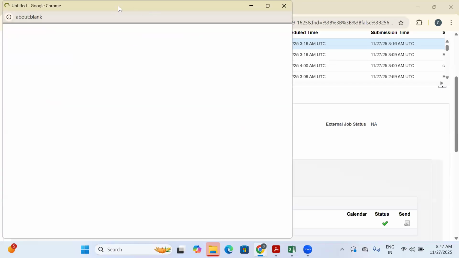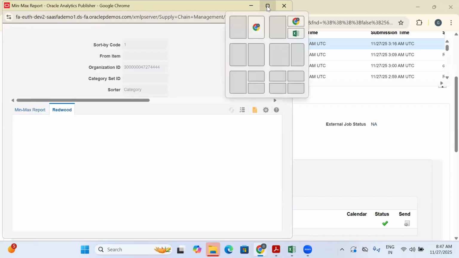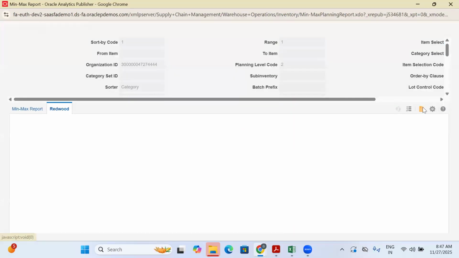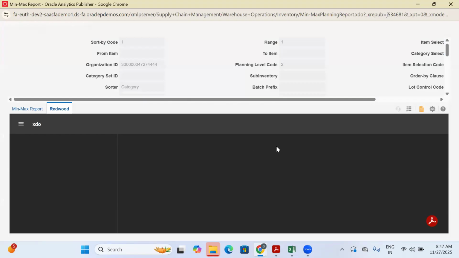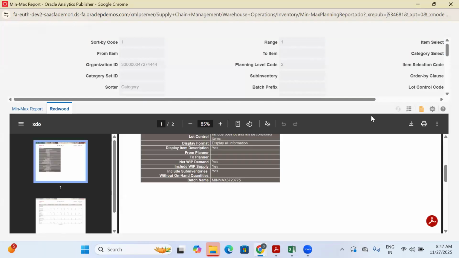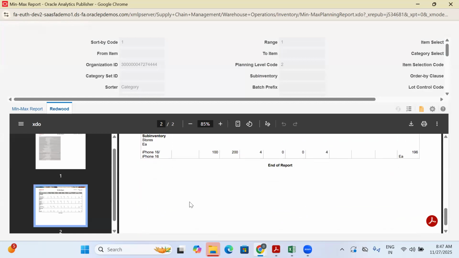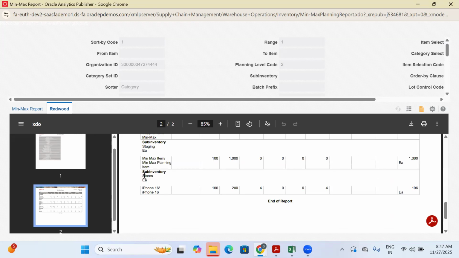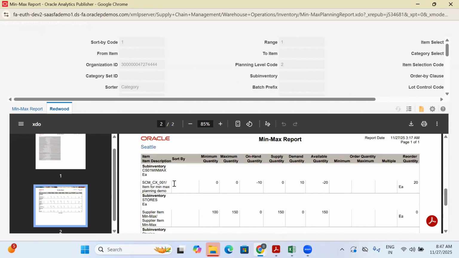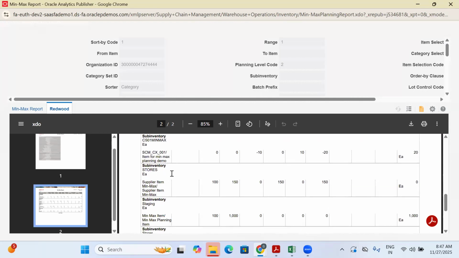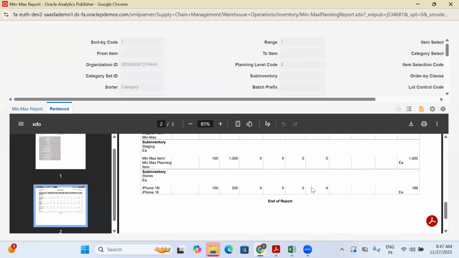So click on here. So you can see iPhone. We selected all the sub inventories, right? So that is the reason it is processing.